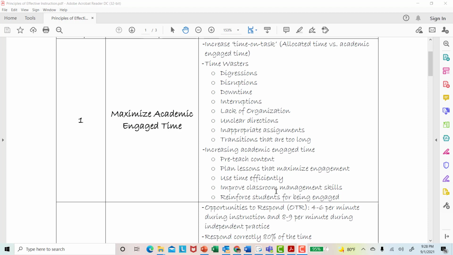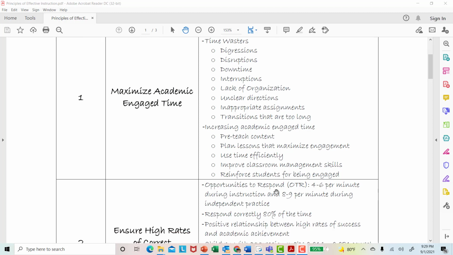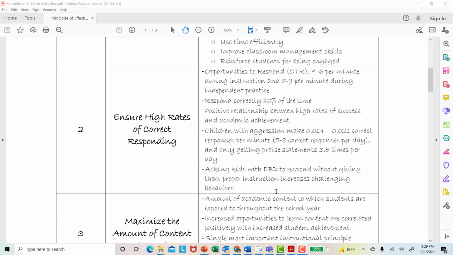If a student is on task, then make sure that you verbally praise that student. If a student is not on task, you can praise somebody that is, and a lot of times you get that observational learning if praise is a reinforcer for those students. If not, you can use something else, token boards or other things like that, which we'll talk about within the course.